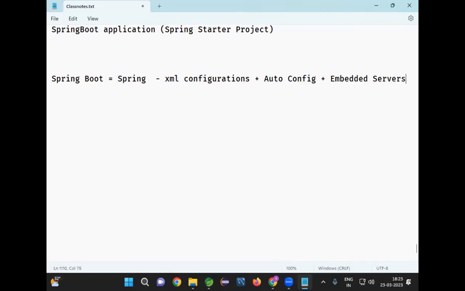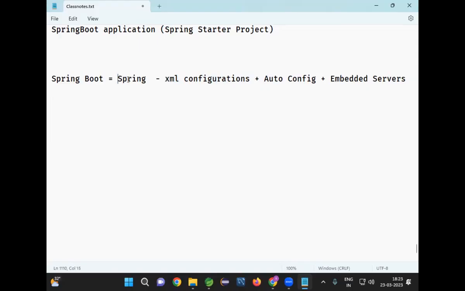Right. Spring will be there in Spring Boot, but XML configuration will not be available. Sir, you have pom.xml now. People will ask that doubt. Is that XML for a Spring project or for a Maven project? pom.xml and Spring, there is no relation here, guys. So we need not create any XML configuration. Beans XML, configuring the bean tag, that XML configuration is not supported by Spring Boot. So we need to go for only annotation-based configuration.